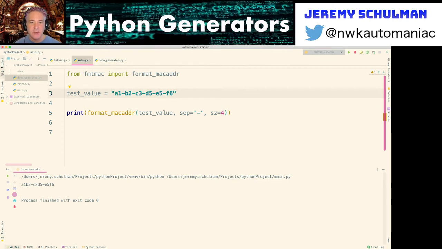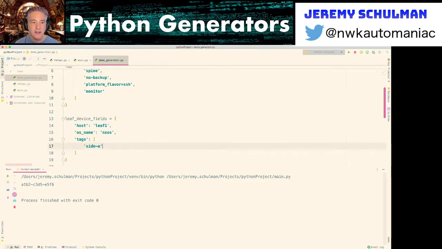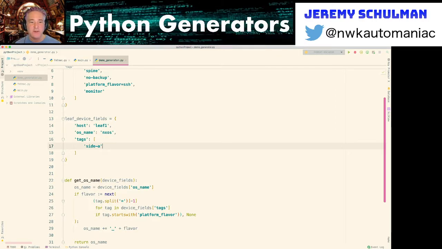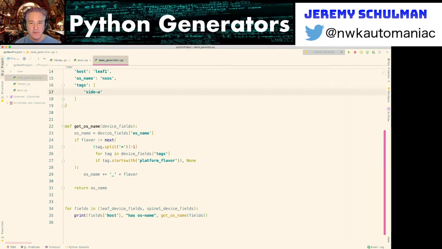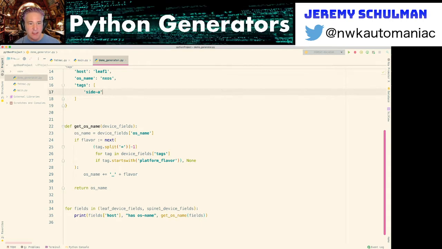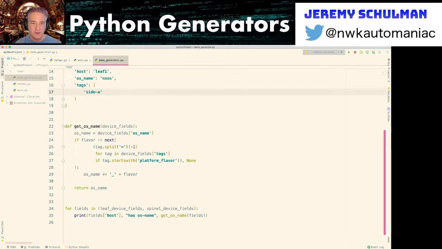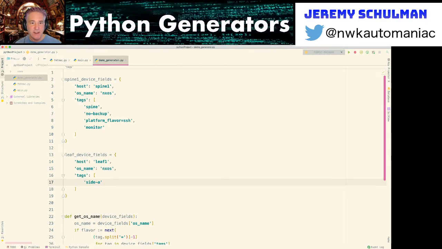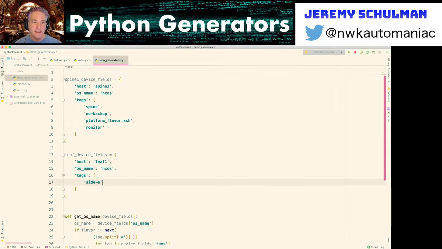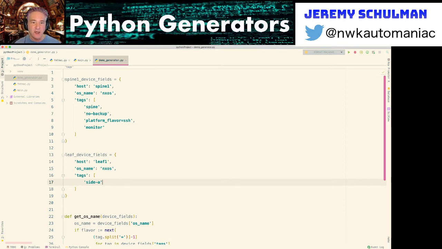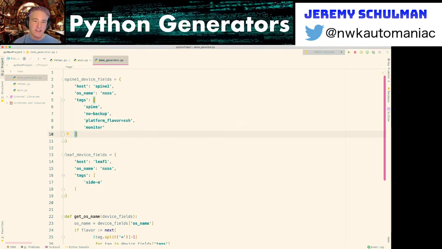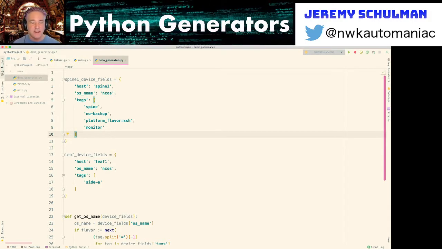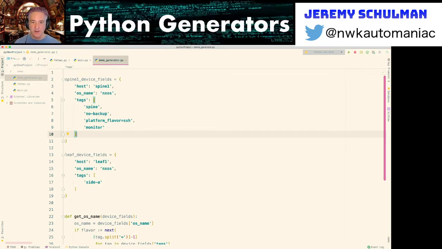And the other use case I want to cover is a piece of code that was taken from a Netbox inventory generator. There was a piece of code where I was looking at the device fields and I was augmenting the OS name with a flavor, so to speak. So if we look at this mock data, let's say I have a spine and its OS name is NXOS. And in the device tags for that record, I had a tag called platform flavor. The reason I have this is because I'm trying to account for the differences between whether or not a device has API access or if I have to SSH to the device and screen scrape it.